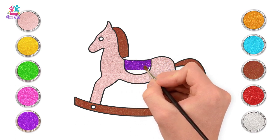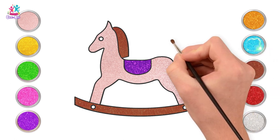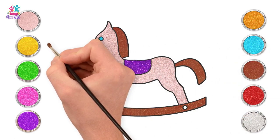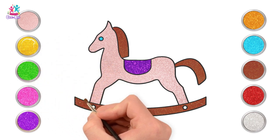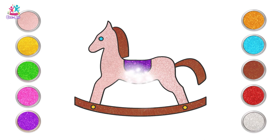Lovely. What colour shall we do the eye? Blue. What a great idea. And yellow at the bottom. There you go. It's a beautiful rocking horse.